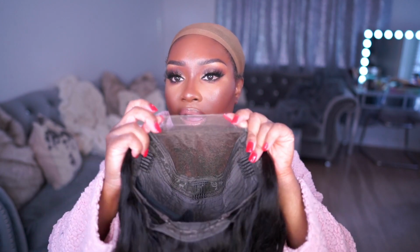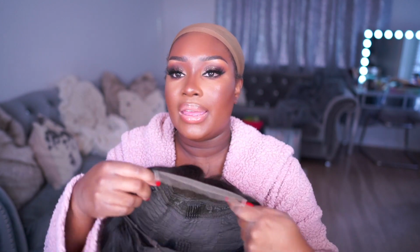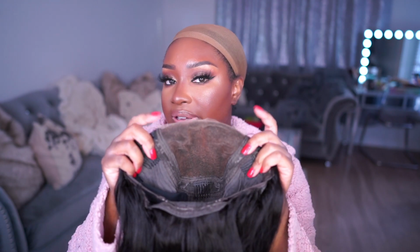So before I cut off the excess lace, I'm gonna go ahead and apply my foundation underneath the lace, as I always do, to go ahead and prep it so that it matches my skin tone once we apply it. So I am going to use the NARS New Caledonia Natural Radiant Foundation. That's the foundation that I'm wearing on my face today.